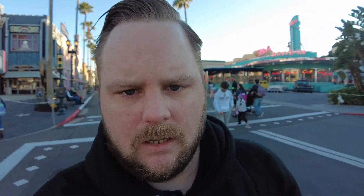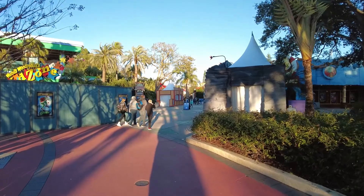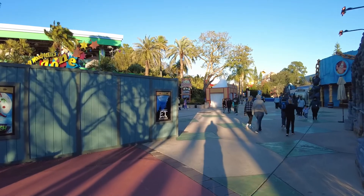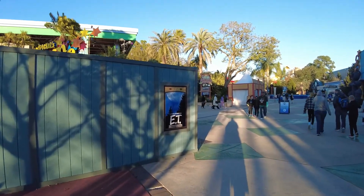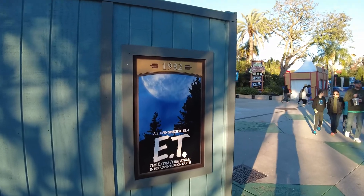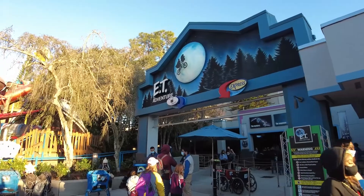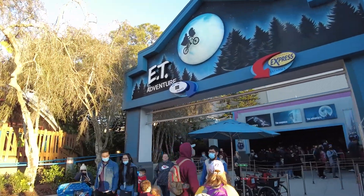Now that I've done that, the last thing for me to do today is actually ride a ride, so I'm going to head to ET. Back here as we make our way to ET, we can actually see an ET poster on the wall. It looks like it's a 35-minute wait to ride the ride — I just need to put my mask on. I just tried to go and get on ET and apparently it's down and delayed. They said it's going to be much longer than a 35-minute wait, so I'm going to go ahead and see if there's any other rides I can ride before I leave.